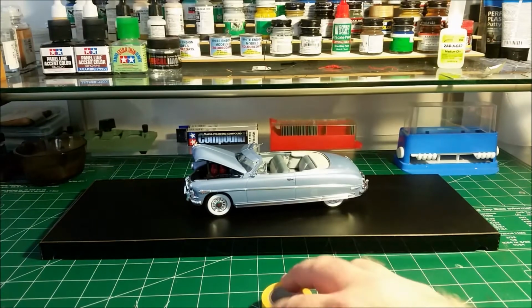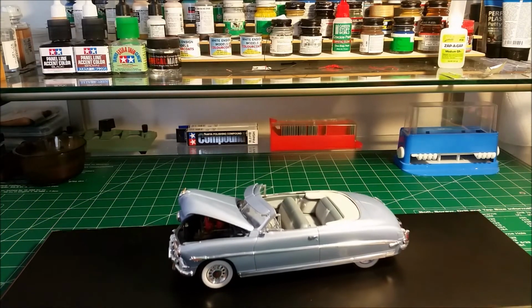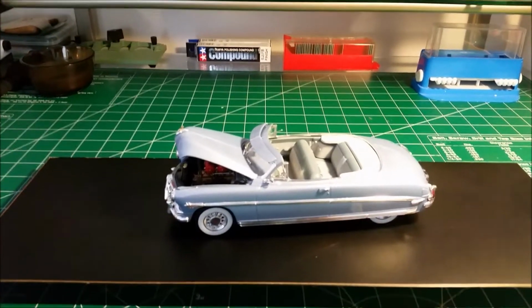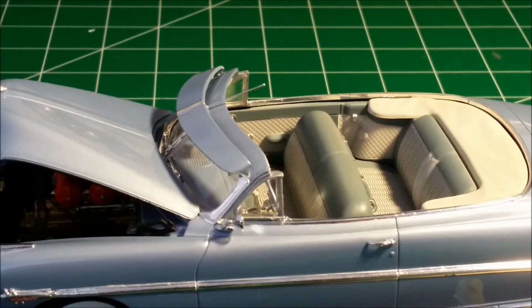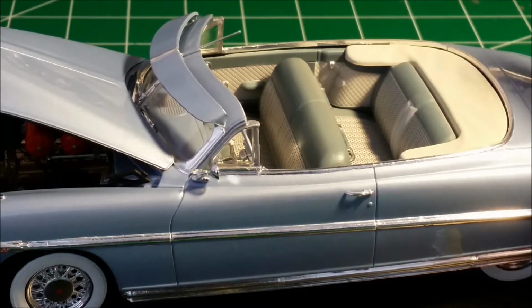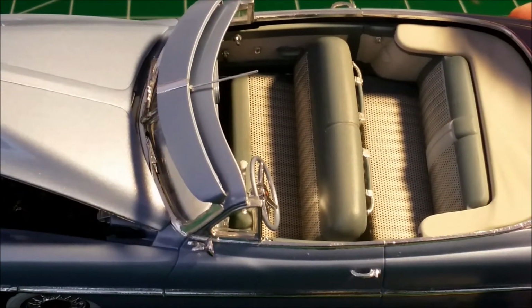I put the car on a black board here so we could see it a little better. Let me just bring this a little closer. Now, this car has a lot of chrome on it. Let's see if I can get in here a little better. Okay. Now, we did the interior here, the houndstooth decal by Scale Auto, I think it's Scale Motorsports. The decals are very, very delicate. They are a lot thinner than onion skin paper. It's very difficult to deal with.